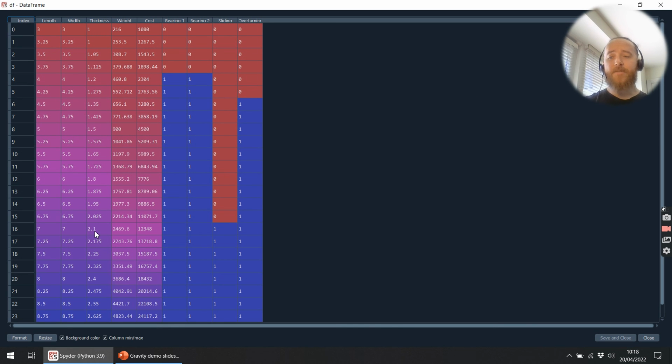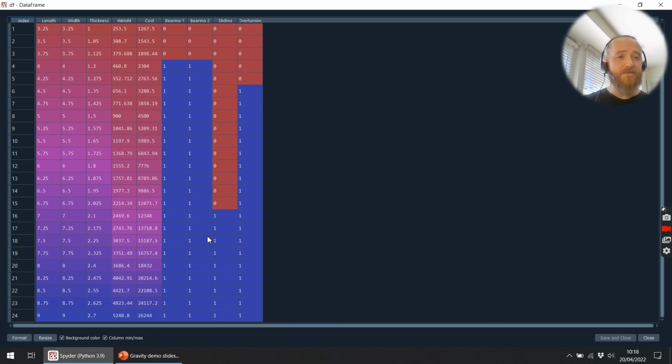So in this case, now we've got a minimum anchor size which is a bit smaller, so 7 by 7, and you can see here that this is how the tool can be used to compare different options. So by including both an embedment and a perimeter skirt, we can reduce the material requirement and hence the cost by about a quarter in this example, which is really useful to know.